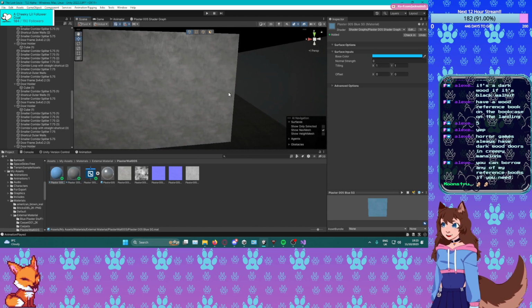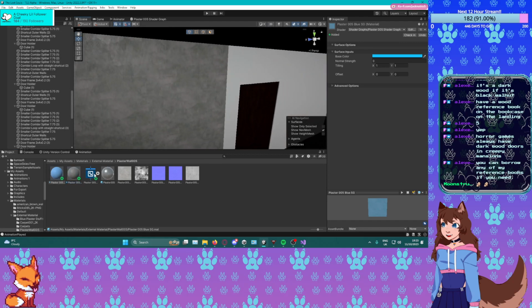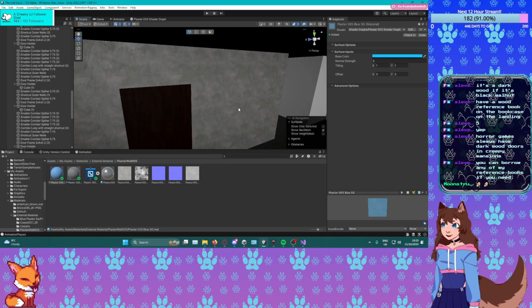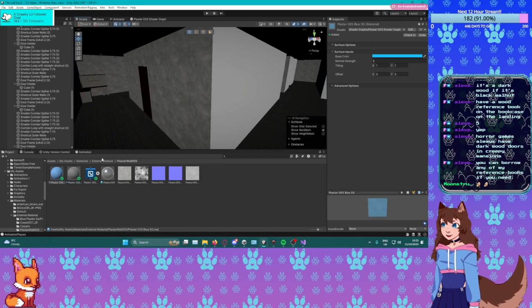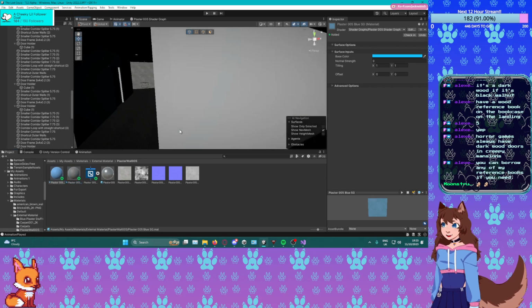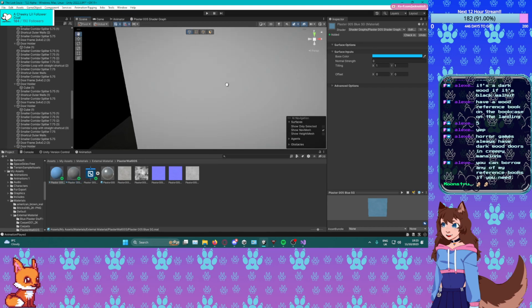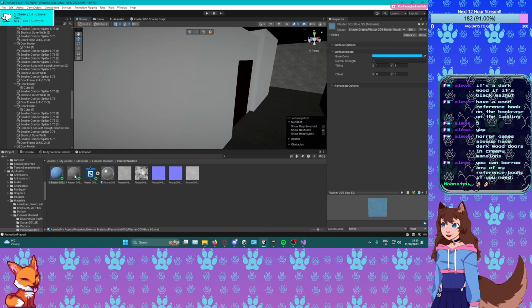So this is what you can do with the shader graph if you so wish to. There is the whole idea that you're creating a whole new shader, but it's creating a shader without the programming. Because that's normally how you would go about creating a shader. You'd program it. And I have not learned anything about shader programming at all. So unless I wanted to create something like a toon shader, I will happily just stick to this for now.